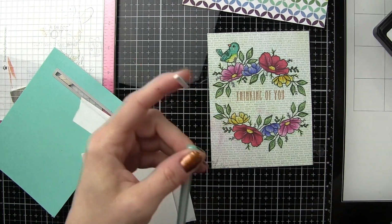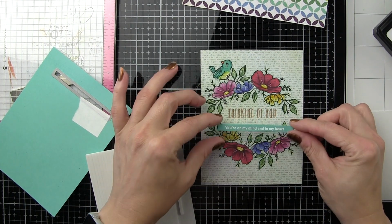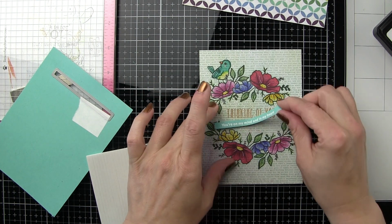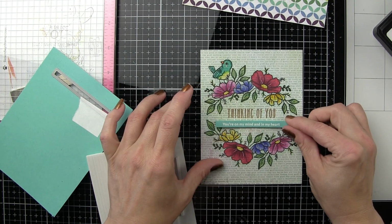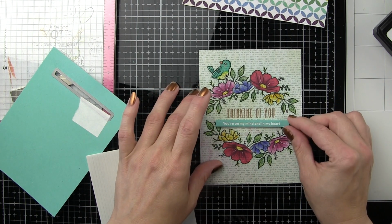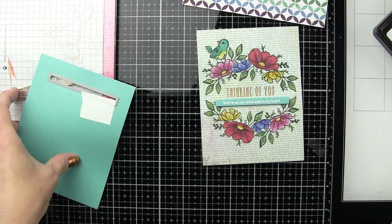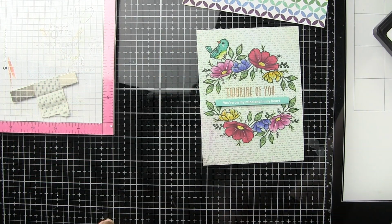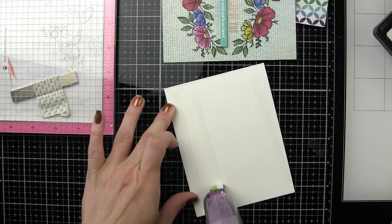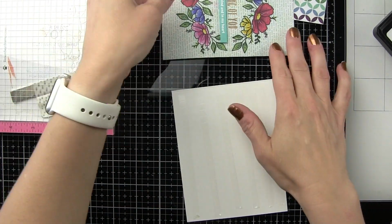I'm going to take that, trim that up, pop this in place right underneath the Thinking of You. I just want to make sure it's perfectly centered. I'm just eyeballing it, but as close as possible. Nice little pop of color right through the center of the card, plus adds a nice little bit of depth and dimension. We're going to glue this down, adhere it to a top fold card base. I'm using a nice strong adhesive for that.